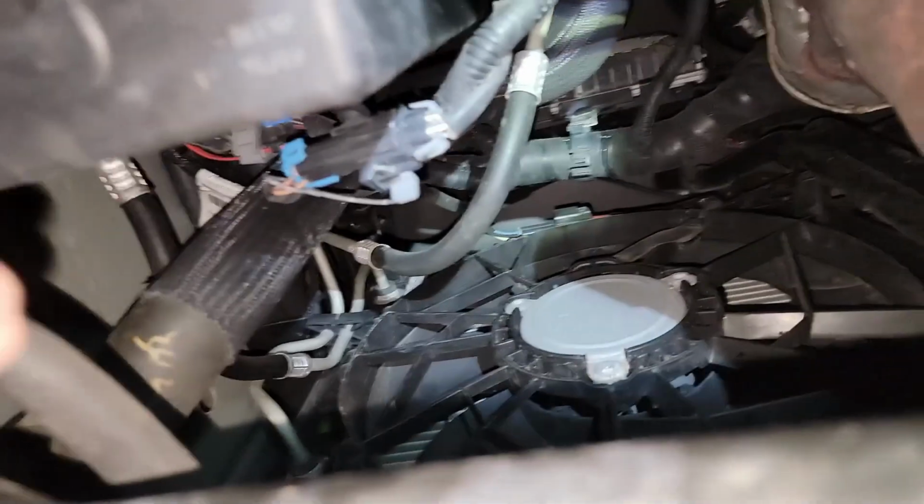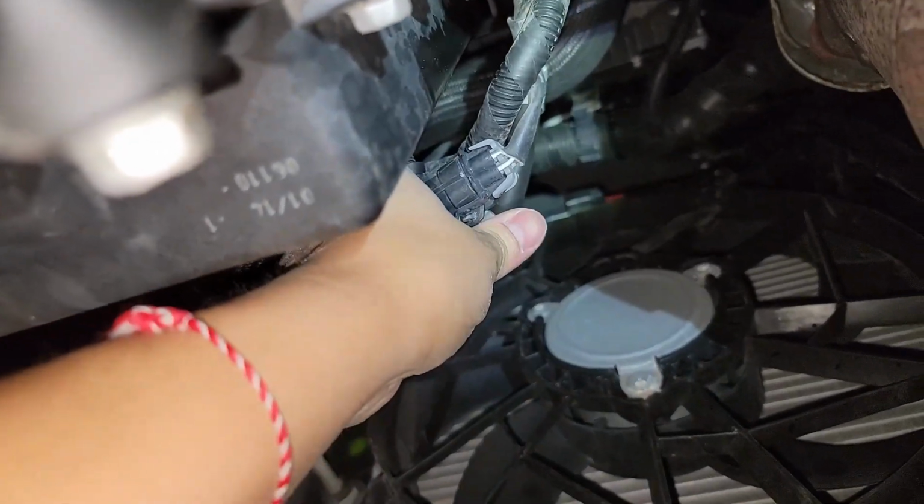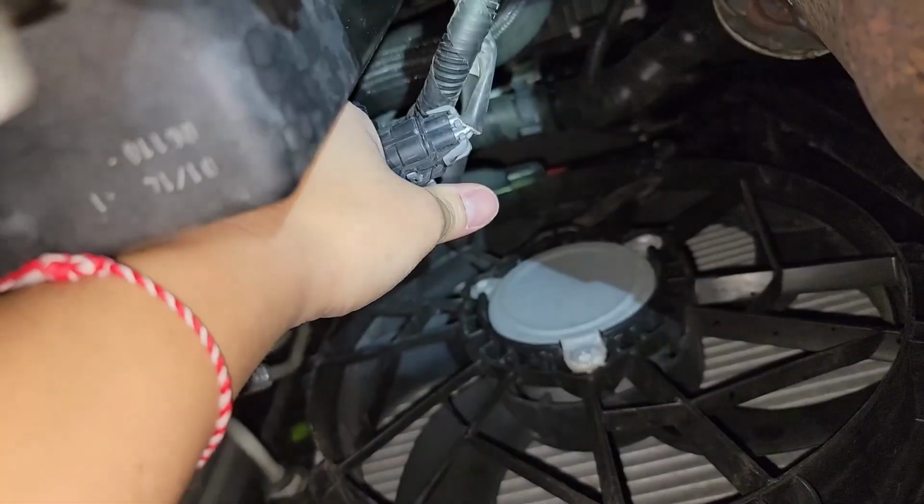Alright. So next step for fixing a GMC Flex exhaust leak, now that we've removed the skid plate, we're going to take off the front exhaust sensor.